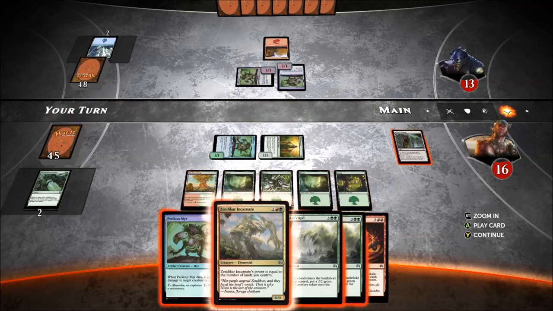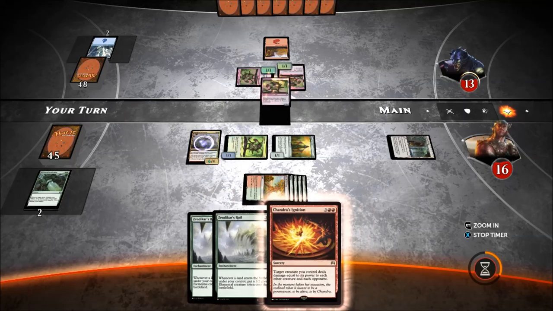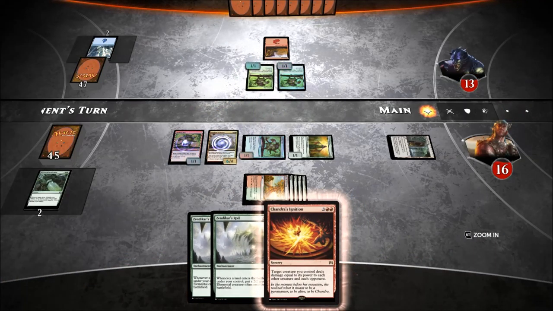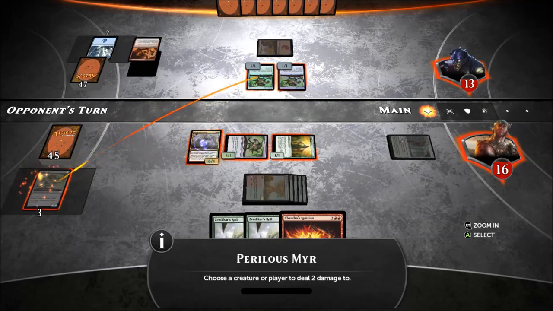I would do a Zendikar's Resolve if I had lands, but I don't have lands. I don't even have land fetch. So I'm just going to do a Zendikar and a Perilous Mirror at the same time. I am playing against the AI. The AI, by the way, in case you did not know this, and I have no proof of this, but I have strong feelings about it.